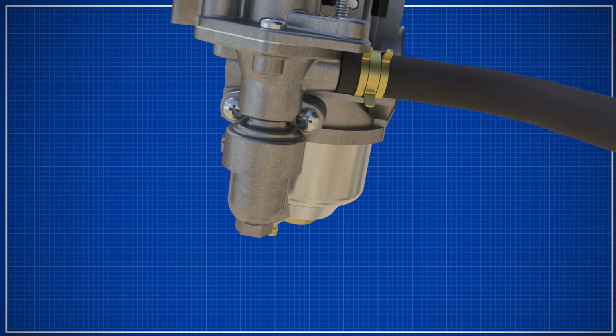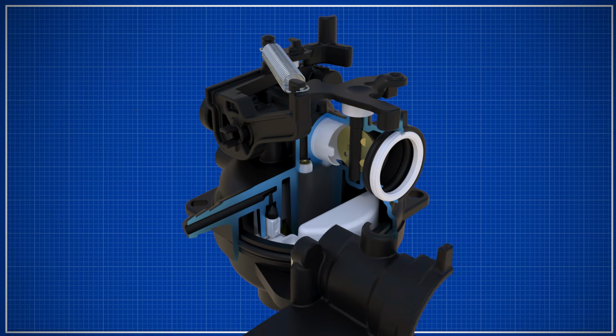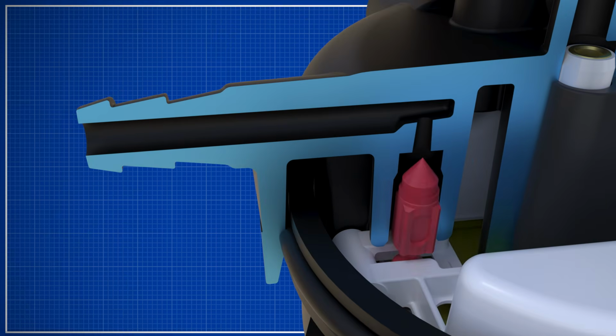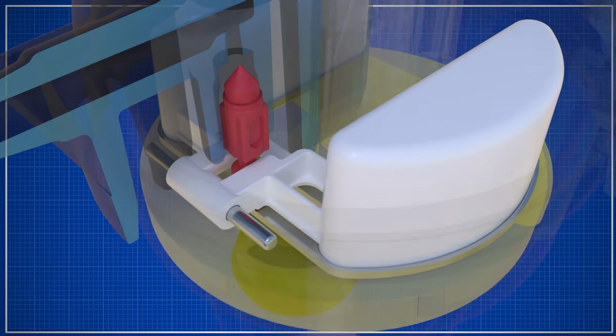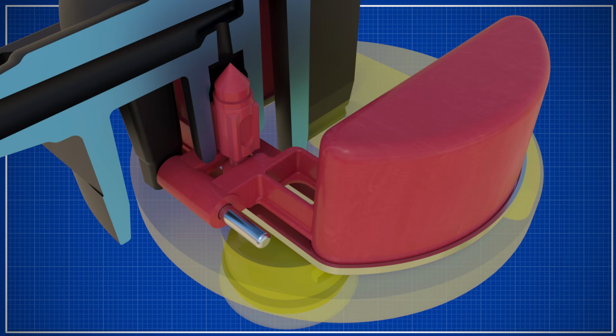Frequently, a fuel shutoff valve is put between the fuel tank and the carburetor. This valve stops the fuel flow for transportation or during long-term storage. The fuel goes into the carburetor body. It moves through an inlet needle and seat before it fills a bowl area in the bottom of the body. A float operates the needle and seat, which controls the level of fuel in the bowl.